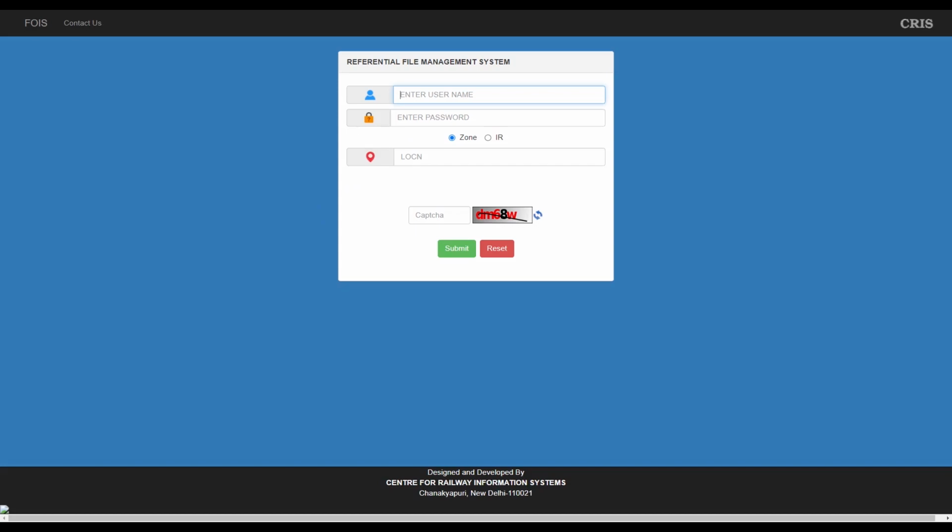Now, the admin will be redirected to the RFMS login page. Here, admin will feed the username and password with location as zonal railway as provided by the CAO systems office. On successful login, the admin will be redirected to the RFMS admin homepage.